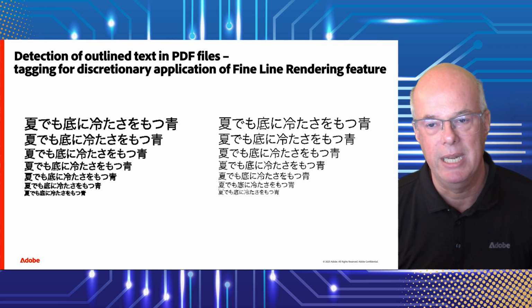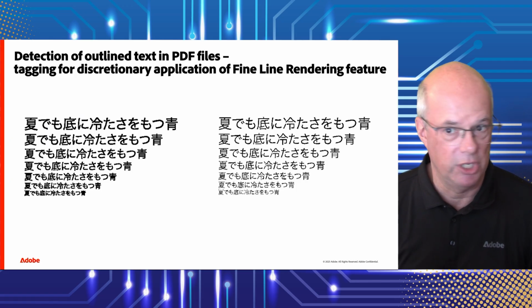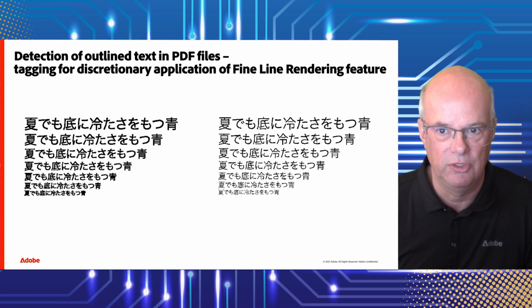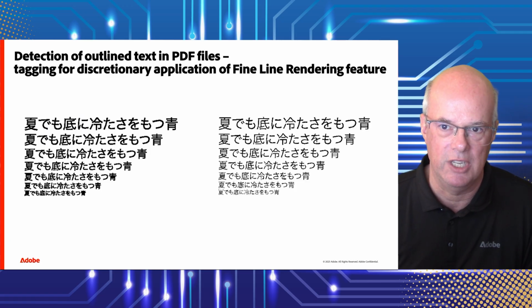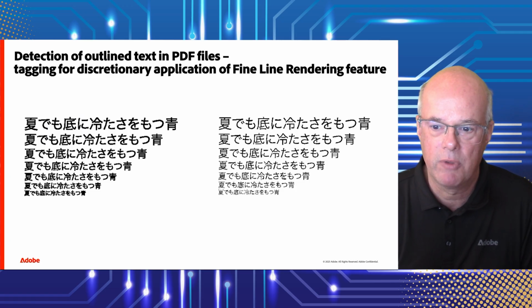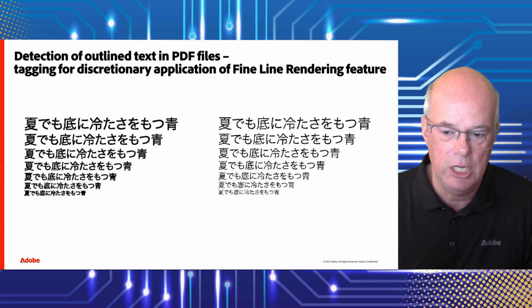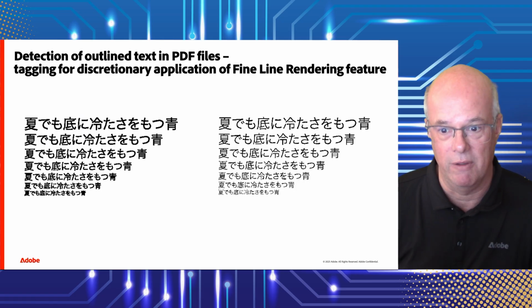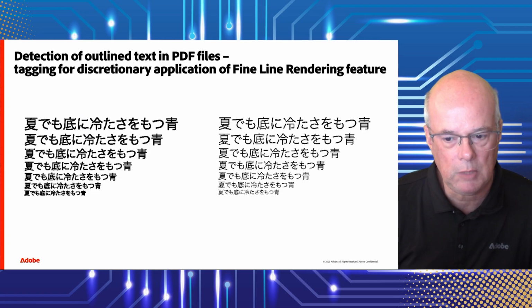But remember what we said about PDF earlier on, that one of the advantages of PDF is we store vector and text information separately. And one of the reasons for wanting to do that is that when we store information as text, as fonts within a PDF, we have additional hints, additional information that allows us to reproduce this text in the best possible way at different sizes. So as this text gets smaller, if we've converted the text into outlines, sometimes we see this problem on the left-hand side. You notice on the leftmost and rightmost character we have here, some of the line work there has filled in because we don't have these hints that are available to us as it was a font. We call this fine line rendering as these characters get smaller and smaller.